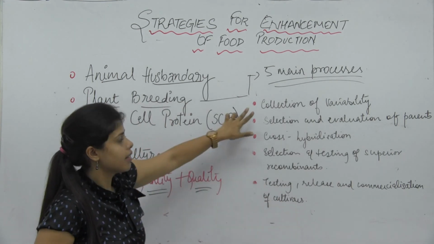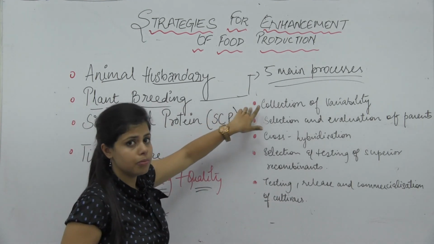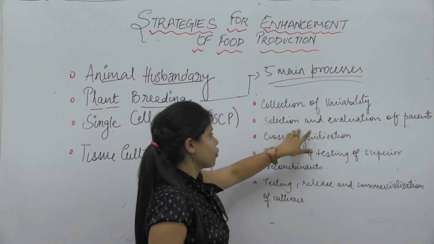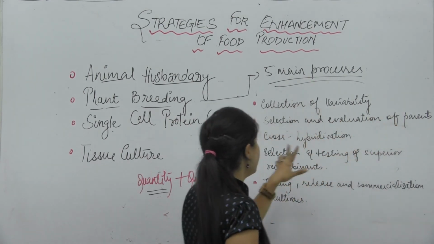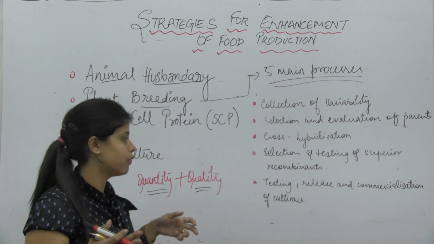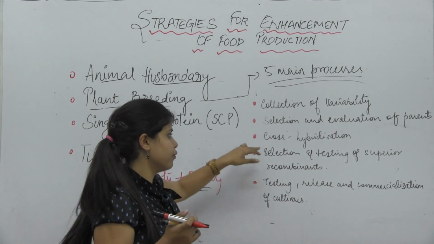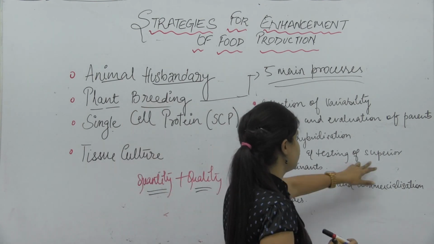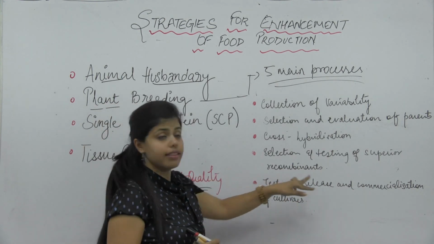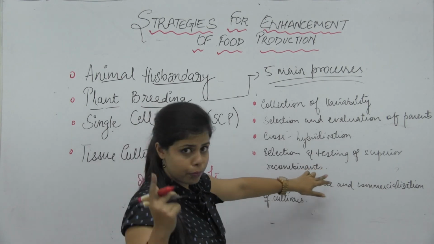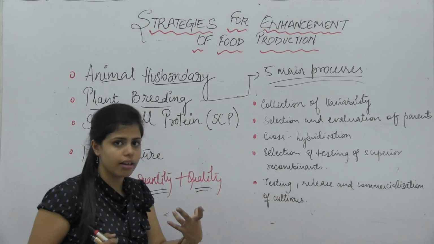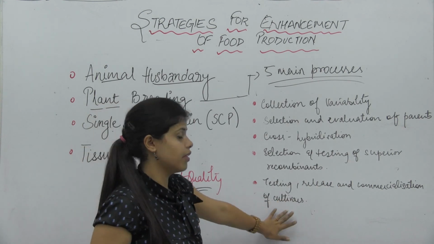of cultivars. Under collection of variability, we talked of the collection of the germplasm of all the genes and all the alleles of the given crop. Here we talked of the selection and evaluation of parents, right? Under cross hybridization, we talked about how the pollens are put on the stigma of the flower, and then they are waited for fertilization. And the fourth process, we have to check our superior recombinants. We have to see if they have the 3 properties that we are looking for in a recombinant, and then they undergo, of course, homozygosity to produce pure lines. And the 5th process was testing, release and commercialization of cultivars, where we have to check our crops if they are good to go or not.